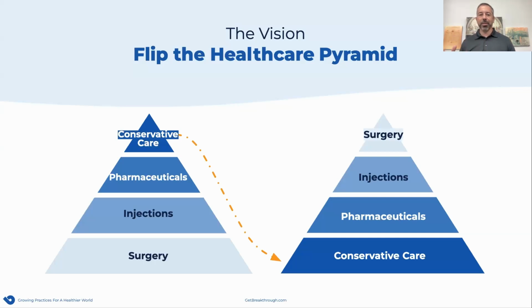What do we want to happen? Well, it seems to make a lot of logical sense, especially if we look at other healthcare systems around the world, that conservative care is first, especially before those more invasive procedures that don't necessarily have the same outcomes that we get within conservative care.